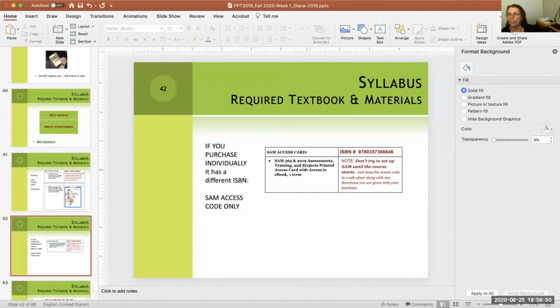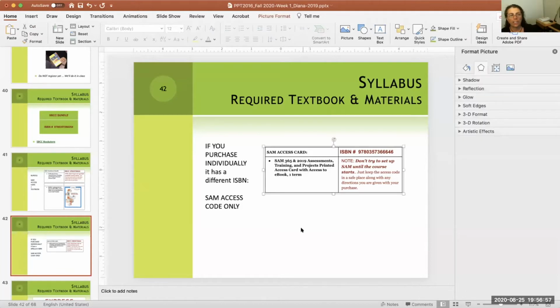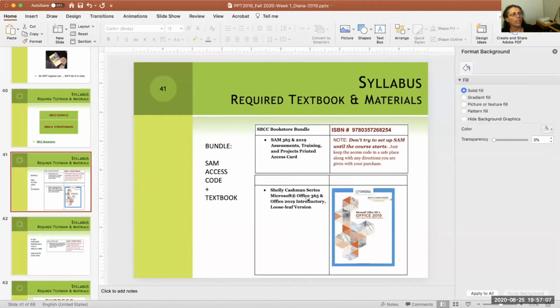So who's talking to me right now? I'm sorry, because I was sharing, I couldn't see. Guadalupe? So Guadalupe, if you bought the one that's just the ebook, what did it cost you? $100? I paid 166. Oh, then you got the version, this one. But that's okay, because the code comes with the ebook as part of the code. And by paying 160, you can also get the textbook.